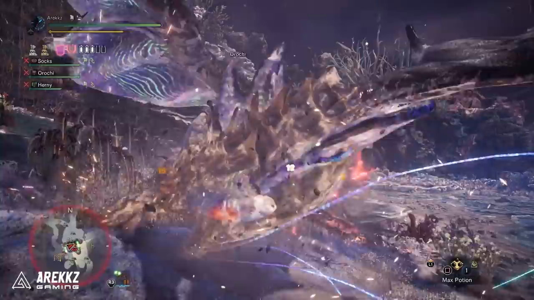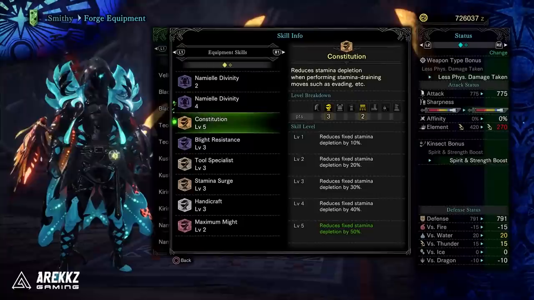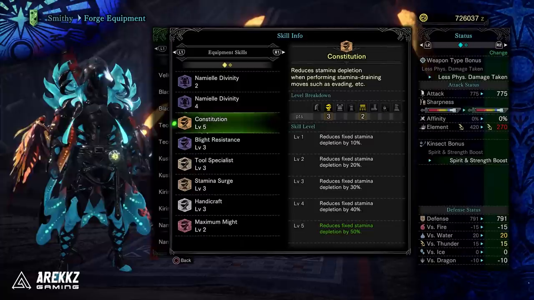So if I want to run elemental weapons, a lot of the time I've just been running with complete full Namielle gear. On top of that, you have level 5 constitution, which of course reduces your fixed stamina depletion by 50%. Again, kind of factoring in weapons that use this sort of thing, which is why this does work quite nicely as a dual blade or a bow set.